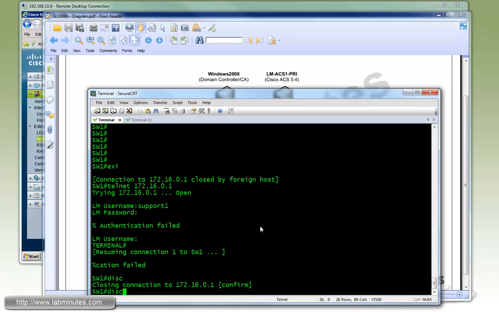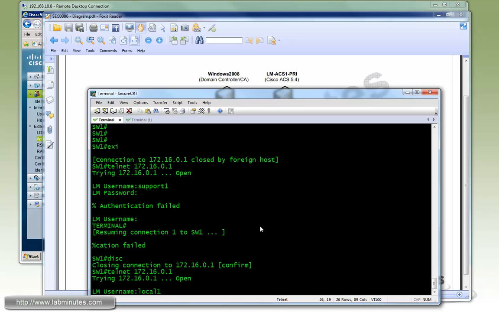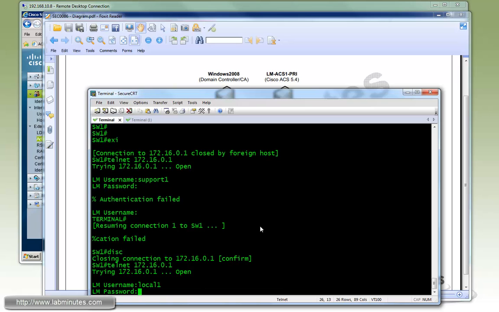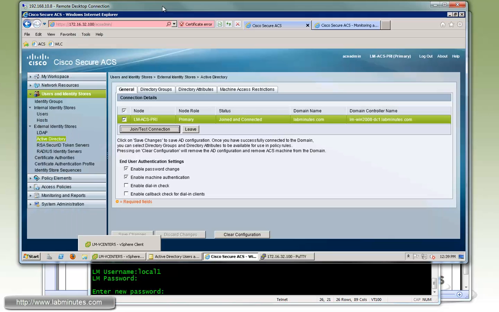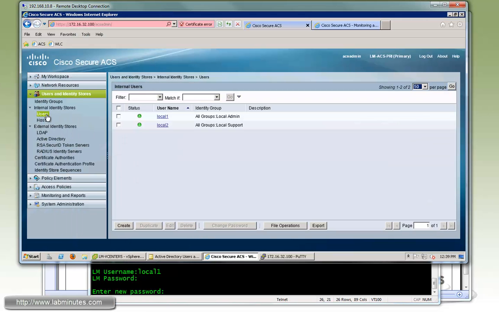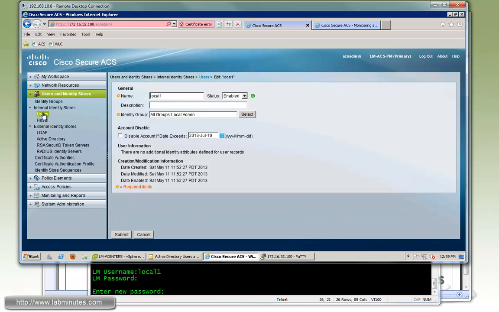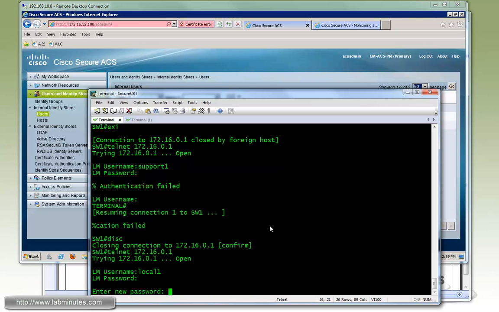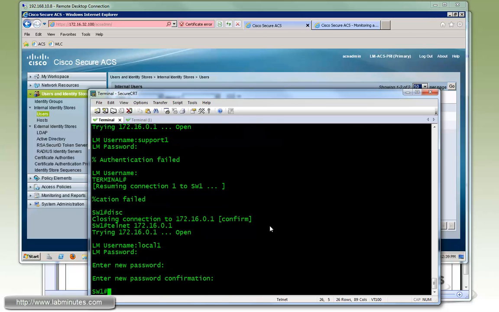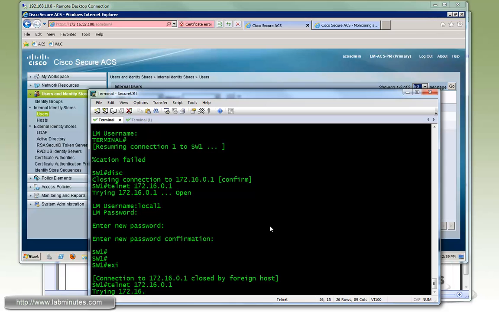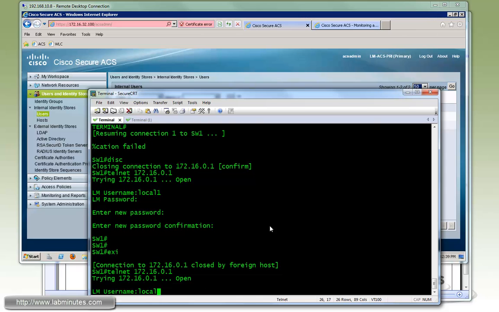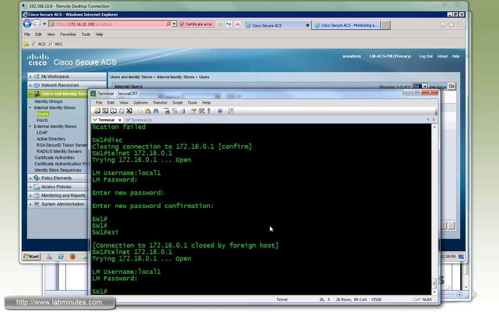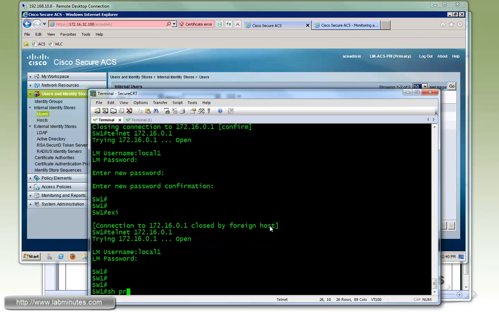Next, we're going to try the local one account. So we do local 1, and then we did Cisco 123. You can see, if you remember, again at the beginning of the video when we created the local one, we have the change password at next login checked. That's why it's prompting us to enter a new password. So let's do Cisco. And if you exit and then try to get back in, again, let's do local 1, and then for the password this time we use the new password, Cisco, and we get dropped right into the privilege 15.